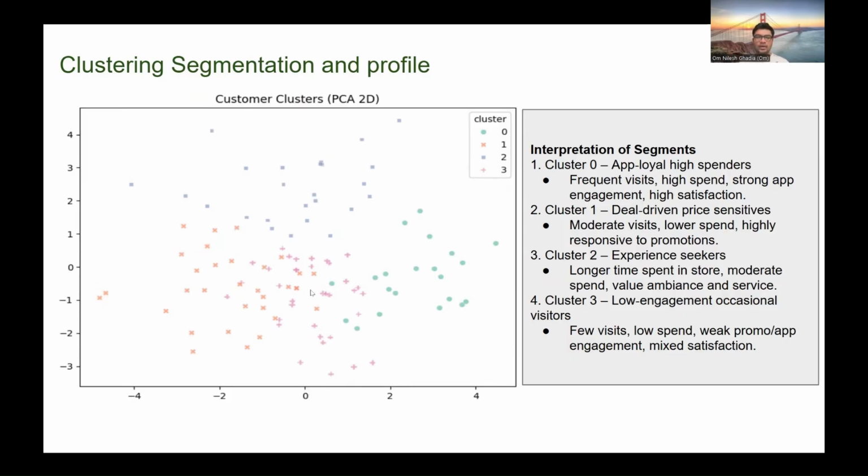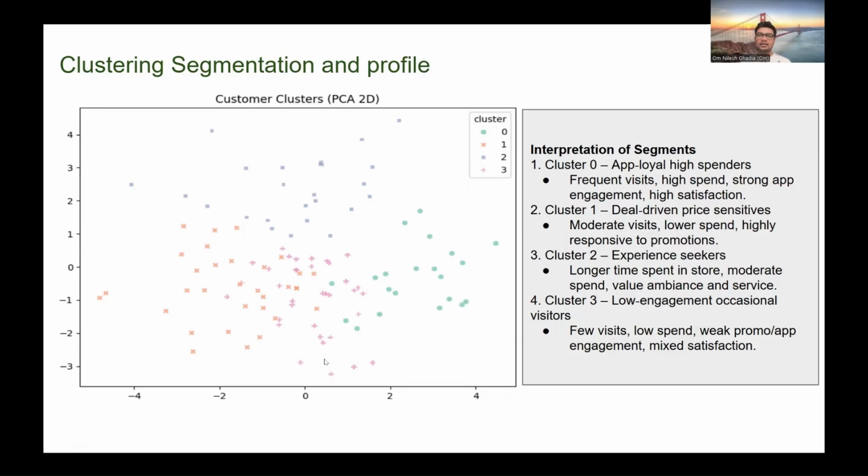No matter what, they will always come to Starbucks to buy their favorite product and require little to no marketing campaigns. The clusters on the left axis, in orange, are generally the ones who are deal driven and price sensitive, so they spend less and are more sensitive to promotional campaigns. The cluster on the higher axis on the Y are generally the experience seekers who value the experience more than the product itself, and they care more about the ambience and service. So it can be a good target for campaigns and promotions.